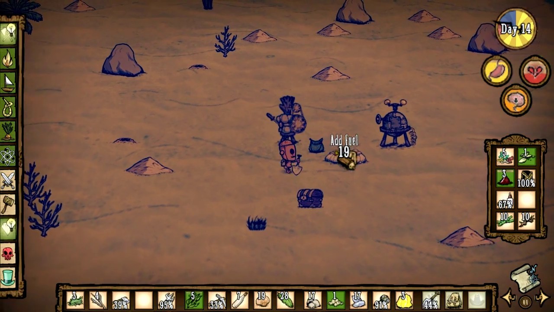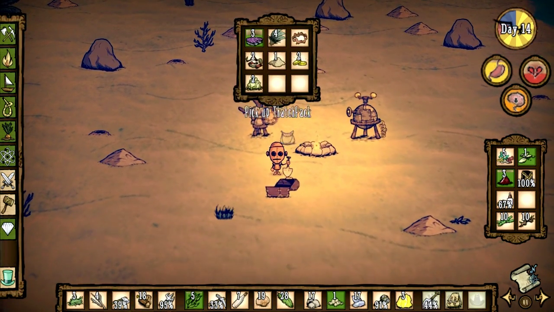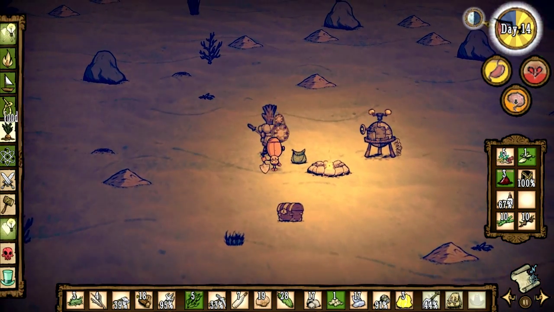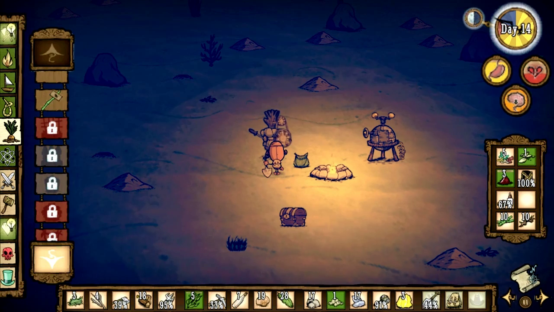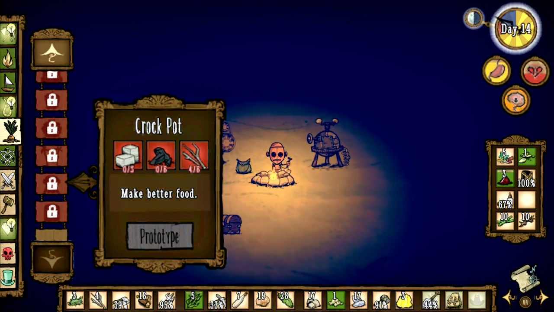There we are. There. What do we have in our chest here? The ring thing, the monster meat. I would like to build a crock pot, just so we can get some better recipes out here. So, 3 refined stone, 6 charcoal, and 6 twigs.